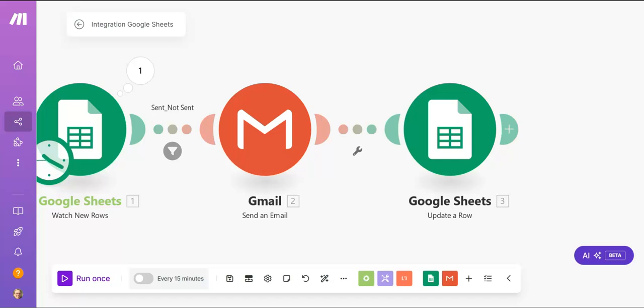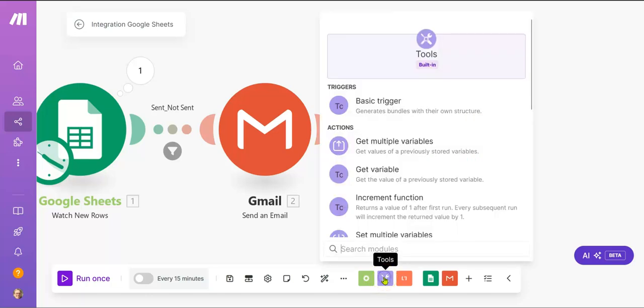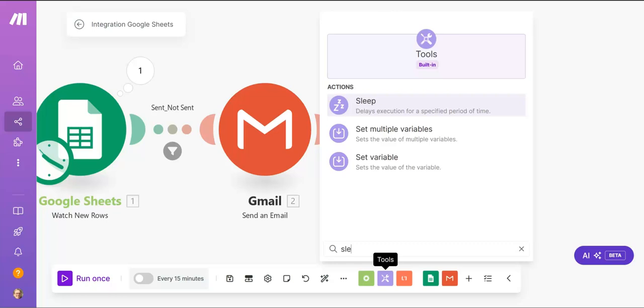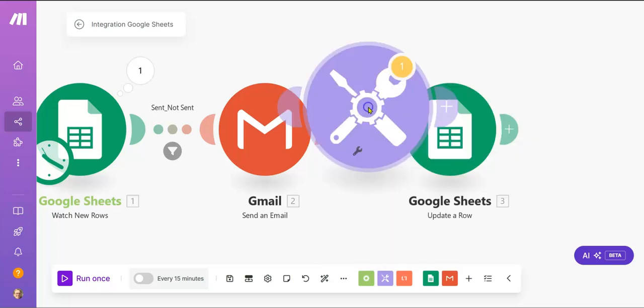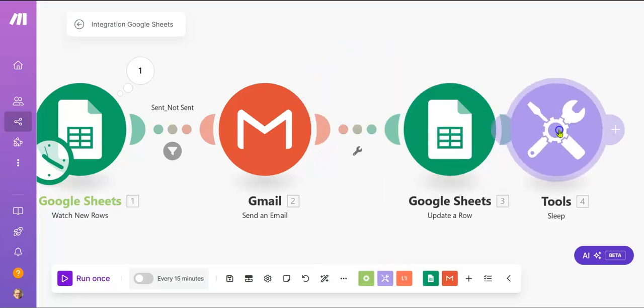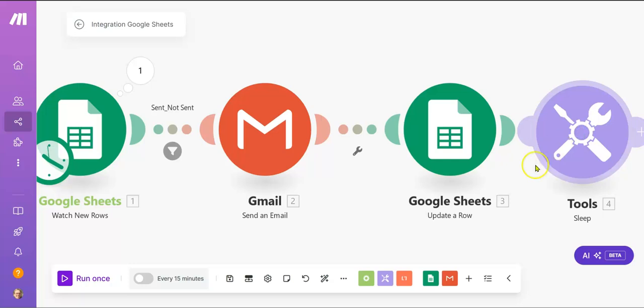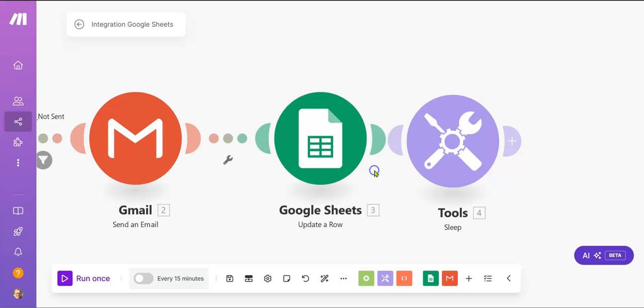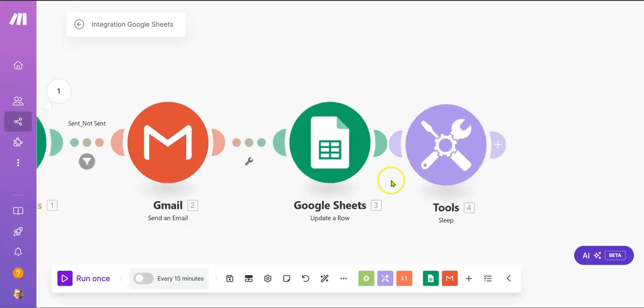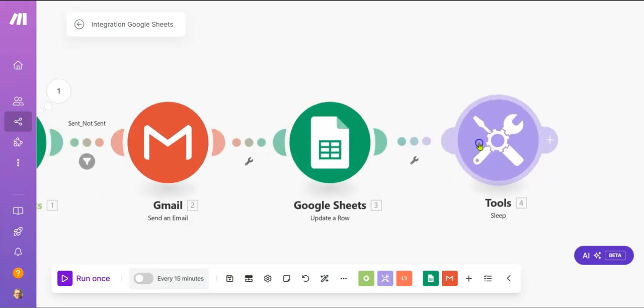Okay. Now there's one more thing I like to add to this, and this is going to be a tool, which we can actually go down here, tools, and we're going to go sleep. There we go, delay. And what I like to do again to help trigger this, I connect these two. Hold on, let me make it a little smaller so it's easier to work with. All right, there we go, it's connected.